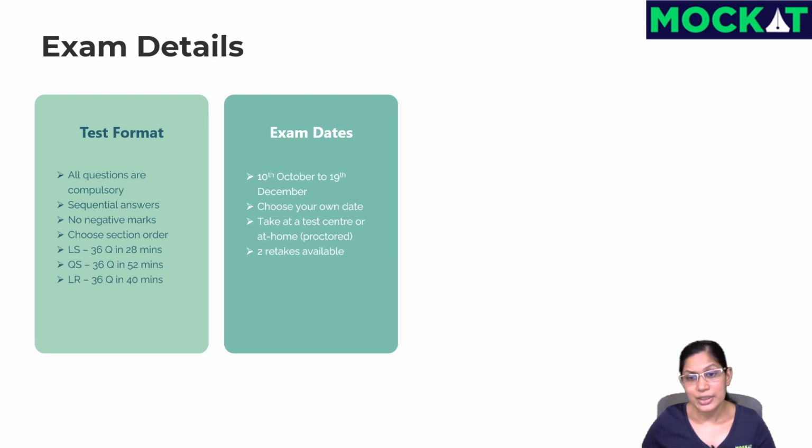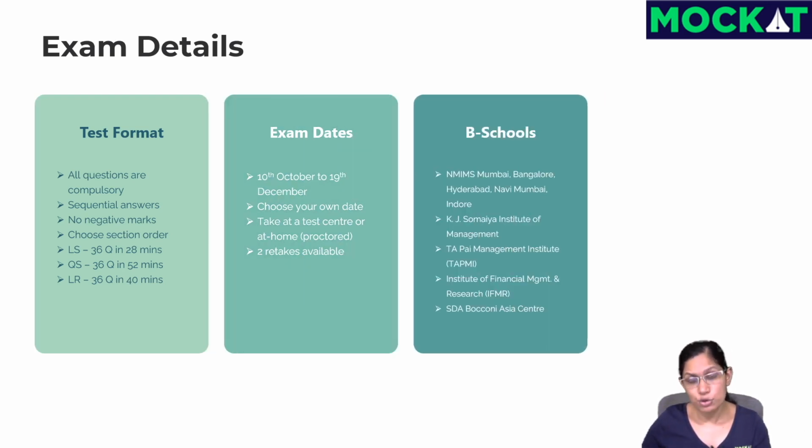Otherwise, I would definitely recommend that you take it at a test center, purely because the format of taking it at home, there could be internet issues, but more importantly, because you'll have your camera on, the other person will also have their video and audio on, there could be a bit of disturbance. So it's always better to take it in a test center if that is possible. You can take up to 2 retakes, but it's important to remember that any of the NMIMS institutes as well as some of the other institutes which accept the NMAT score will only take your first test. But there are some institutes which will take the best of 2 or best of 3 depending on how many tests you take it. So on that note, let's look at what are the B schools that accept the NMAT score.